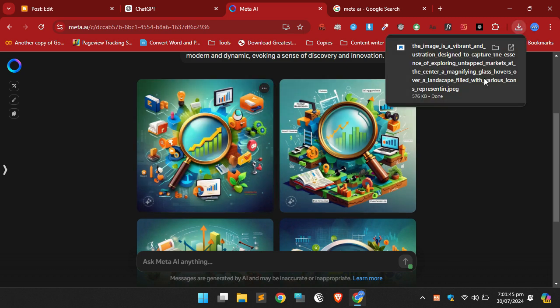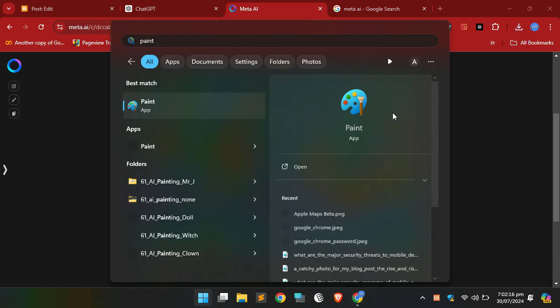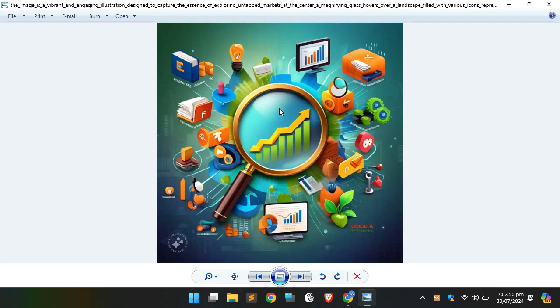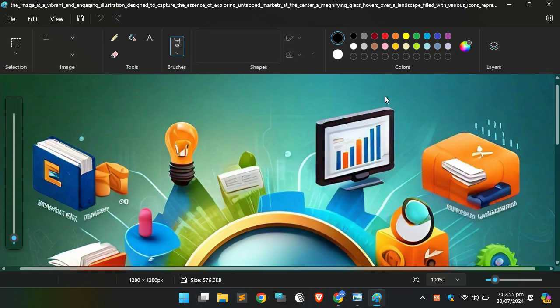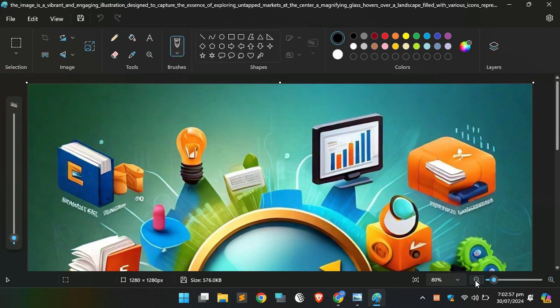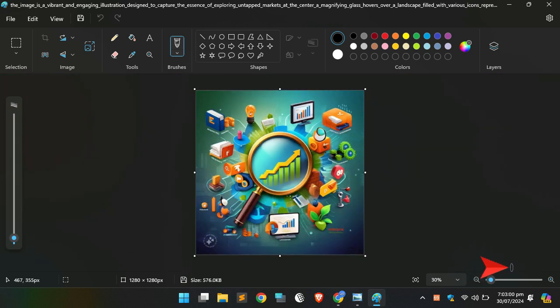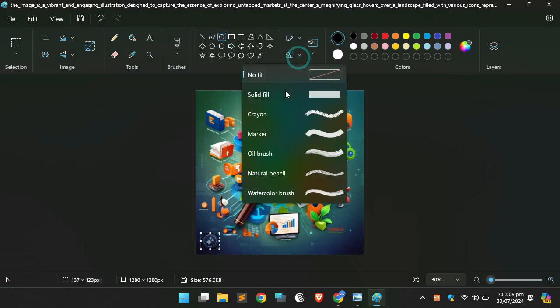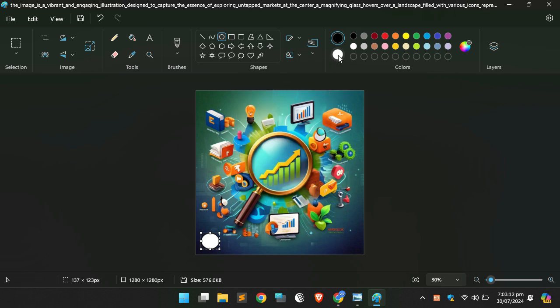So the next thing I'm going to do is open this file and then edit it. Yes, I'm only going to be using the Paint application to do this. I'm going to open with the Paint application. So now watch me do this edit on the Paint application. You don't need Photoshop. You don't need any other high quality photo editing app. No, this kind of symbol here, I don't like it. So the watermark, yes. So I'm just going to use the shape tools and then fill color. Actually, I'm going to change this to a different kind of color. Yes, this doesn't need any kind of skill from you.